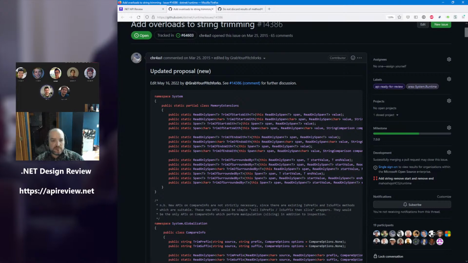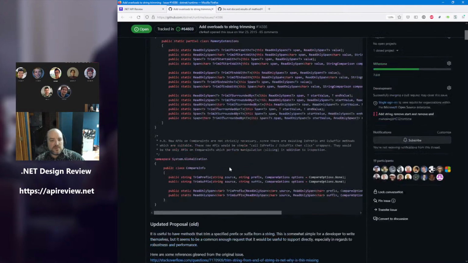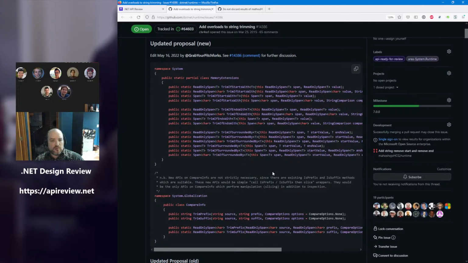So it sounds like I'm missing a where T is IEquatable. That would be a requirement on that T. This one should also be all chars instead of T, but yeah. Yeah, copy paste error. Does it need an IEquatable? You can get an equality compare regardless of whether it's equatable or not. If it is equatable, it does the right thing. If it's not equatable, it does whatever equals does. Starts with requires IEquatable, so I would assume this would too, since it's basically an equivalent of starts with.